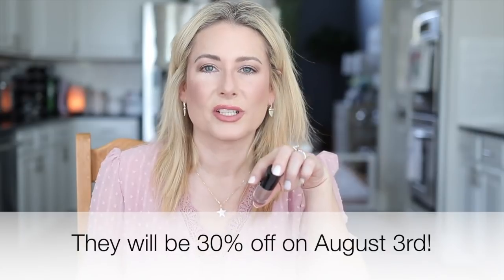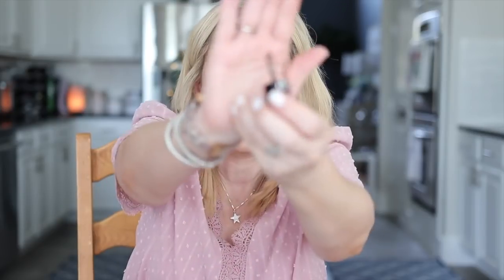The other eye product I want to tell you about is one of the Armani eye tints — specifically in shade Halo, number 56. It has a really nice, very pointed and slightly angled doe foot applicator so you can draw exactly where you want it on the lid, inner corner, or wherever. It dries down very quickly, doesn't smudge or smear, and comes off with normal eye makeup remover or soap and water. There are daily beauty deals in the last week of the Nordstrom anniversary sale that include the Armani eye tints at around 20 to 30% off — I highly recommend picking one up.